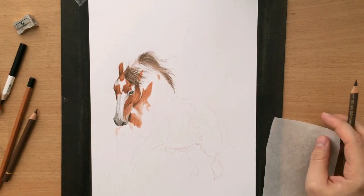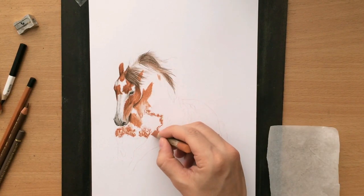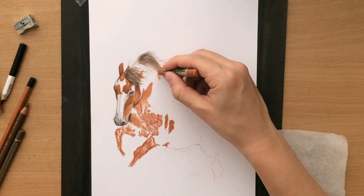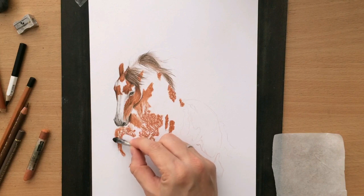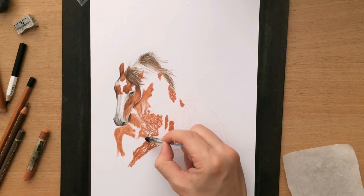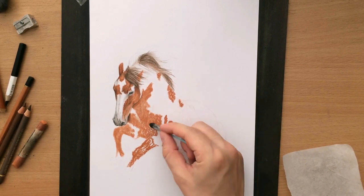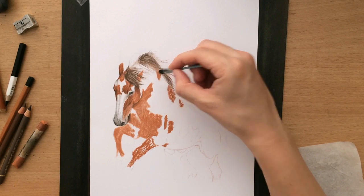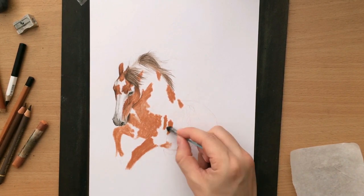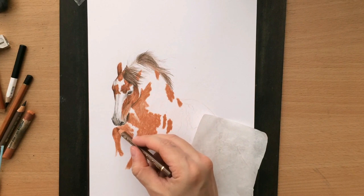Going back to this combination of soft pastels and colored pencils — soft pastels don't allow for the precision and control that you have with colored pencils, but they give you very vibrant colors and can cover large areas very quickly. If you choose only colored pencils you'll need a lot of patience and a drawing like this would probably take three times as long. With soft pastels you just block in the areas and then go over them later with a colored pencil to refine details, add texture, and do a little shading.